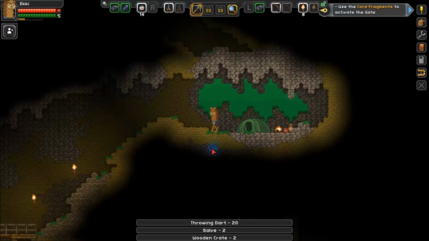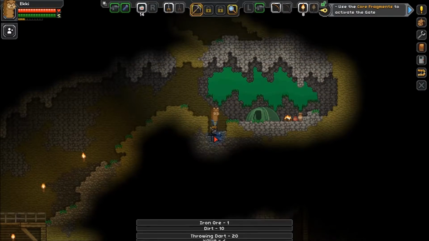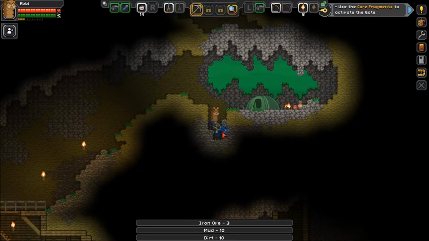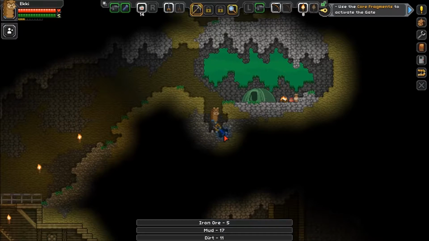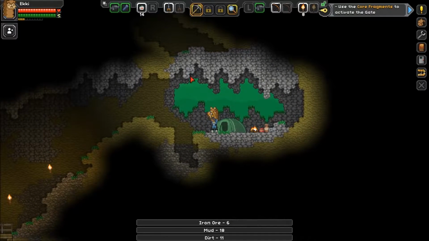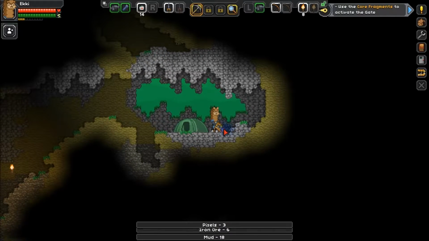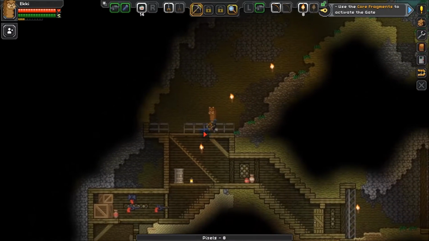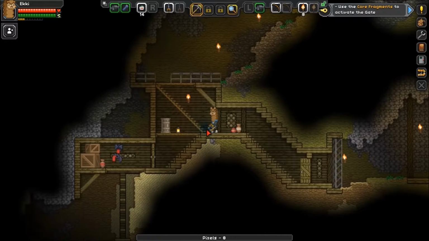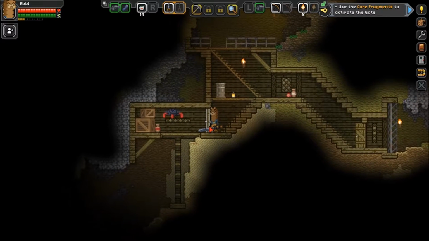Salves, throwing darts. Is that iron? I think so, yeah. So this isn't an instance dungeon, it's part of the world, so you can occasionally find proper resources hanging around. We don't need another campfire or a tent, so we'll leave those there. Before the start of the episode, I did grab a tent from that guy's campsite, so we don't actually need any more. This is going to be close quarters, so let's go in there with the broadsword.